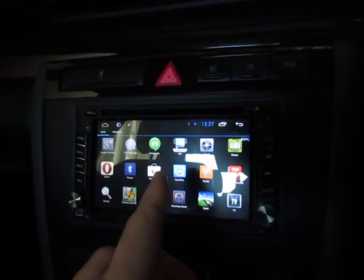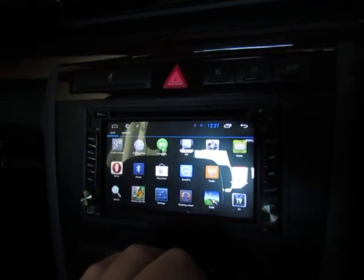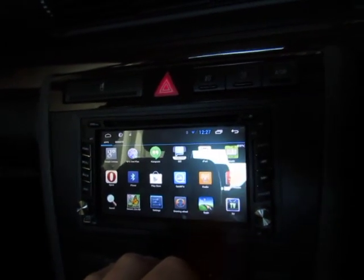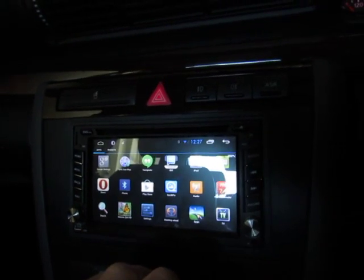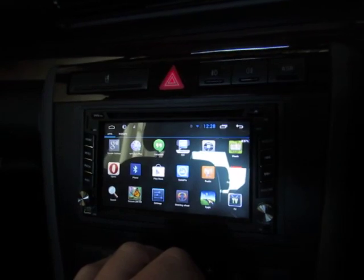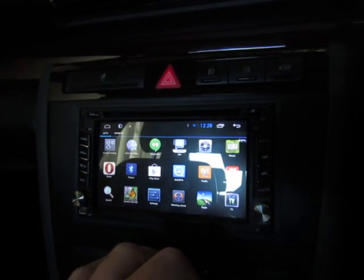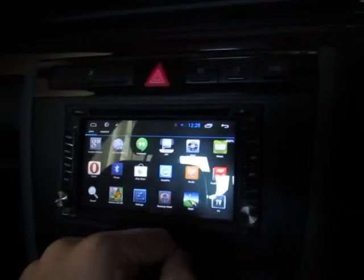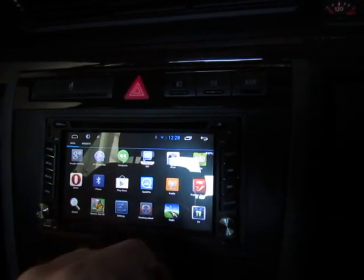Now, eBay also has these head units on there. The same guys that are advertising on AliExpress are also putting their stuff on eBay, and I've noticed that on eBay, they charge a little bit of a premium. I don't know if they reckon they can get away with it, since more American people are using eBay.com. I use eBay.com. I prefer it to any of the other eBays, and I buy a lot of stuff from America anyway.